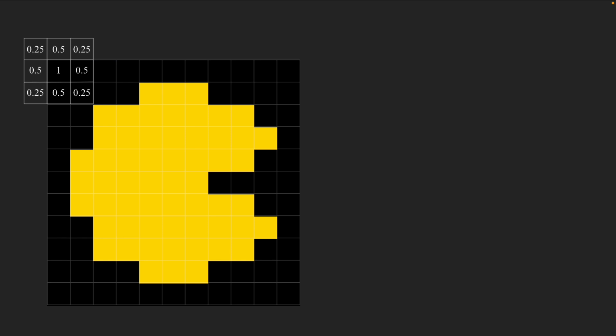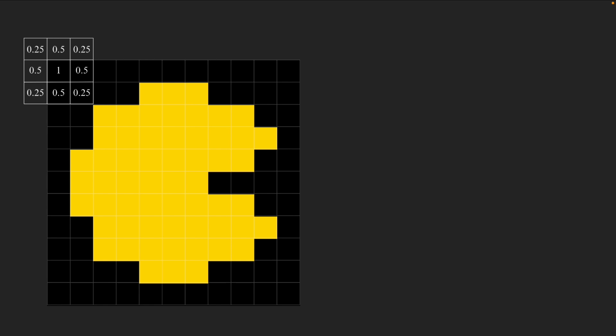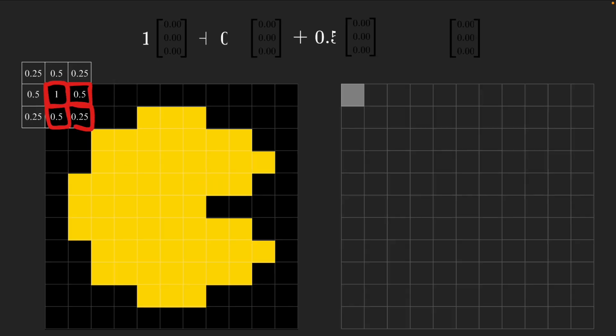so the center is at the edge of the image, or the top corner of the image. And you'll see why later. And I'll also put our resulting image to the right. Now let's start. We first look at the terms that are aligned and take the sum of the product of the colors underneath, which we store in vectors, a 3D vector of the RGB values of that color. This results in just black again.